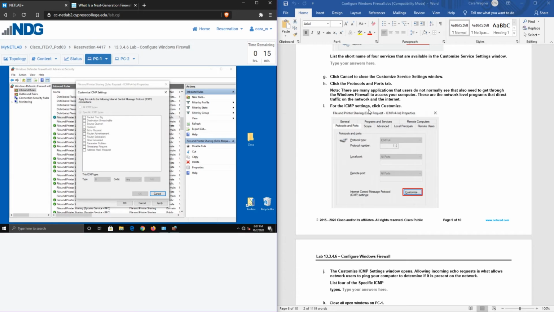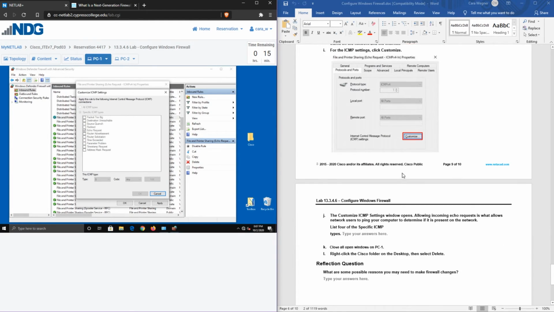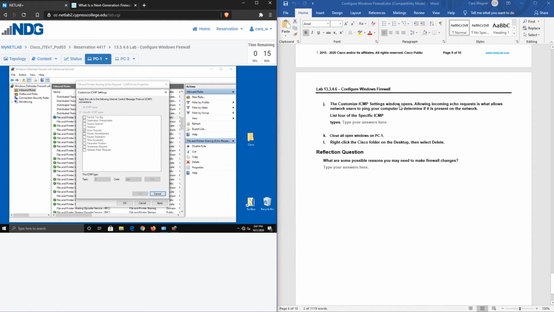But for this one, for ICMP settings, click customize. I did that. Allowing incoming echo requests is what allows network users to ping your computer to determine if the computer is present on the network. So that's what I was talking about. So right now we're on inbound rules, and you see echo request is checked. So that means they are allowed to ping us.